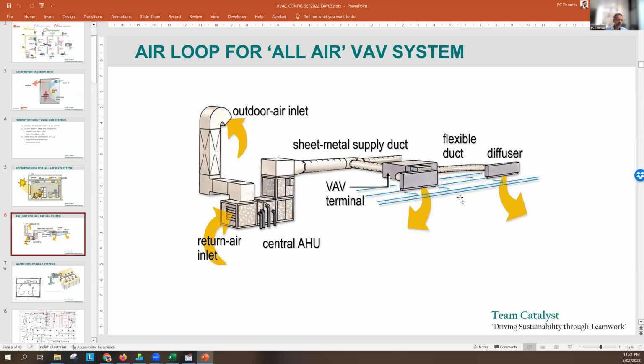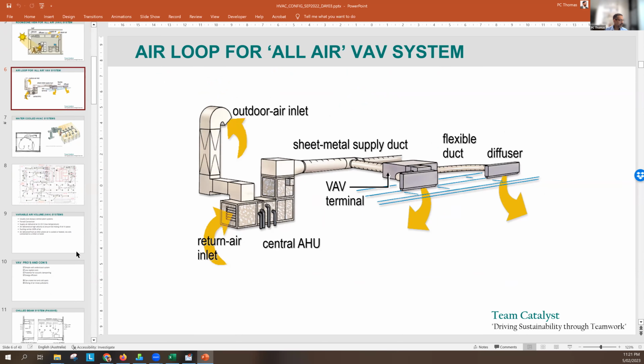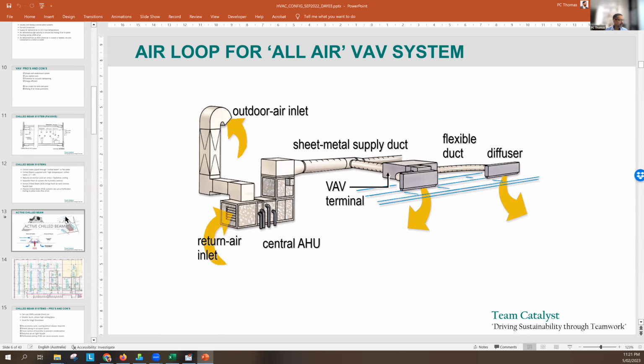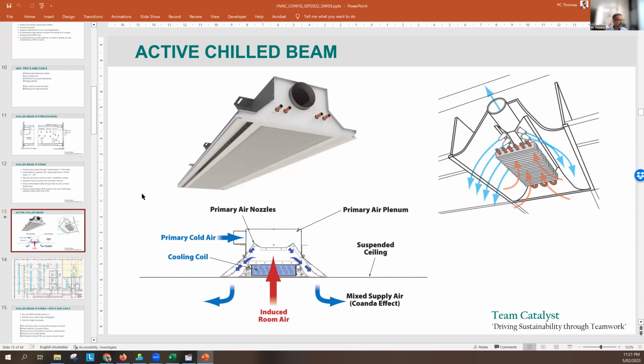So the zone level is where your VAV box is. If you had other types of systems, for example, I won't talk about passive, but at least active chilled beams, again, it's what's happening at the zone level. You have an active chilled beam. Essentially, it's a cooling coil, which is fed what we call high temperature chilled water.